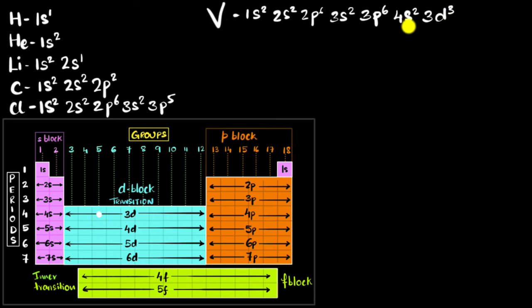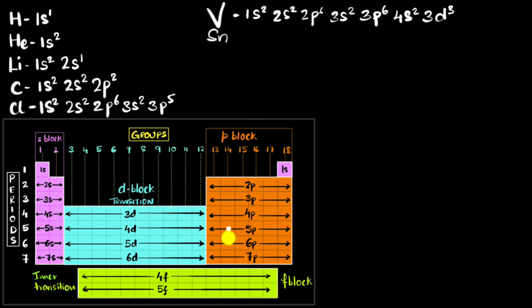And if we add them all up, vanadium has 23 electrons, so we'll just check it. 3 plus 2 is 5, plus 6 is 11, plus 2 is 13, plus 6 is 19, plus 4 is 23. There you have it. And again, look, electrons in the D subshell are one level below the valency. So it's not 4D3, even though it's in the fourth period, it is 3D3. Okay, you try. Consider tin. Tin lies over here, and it has 50 electrons.